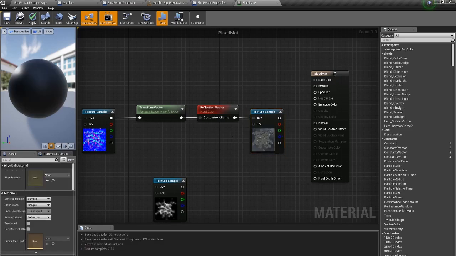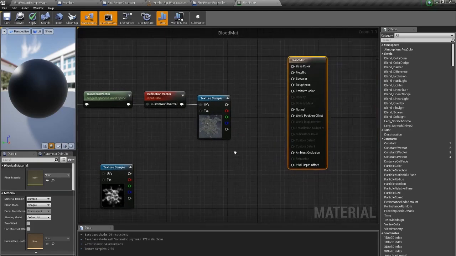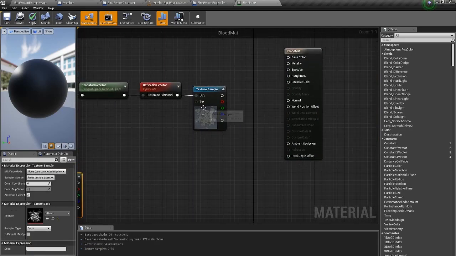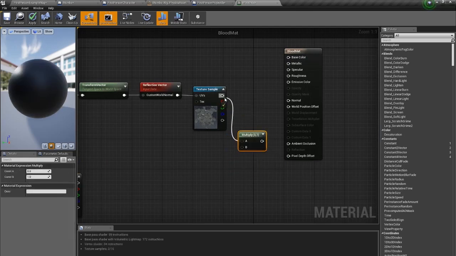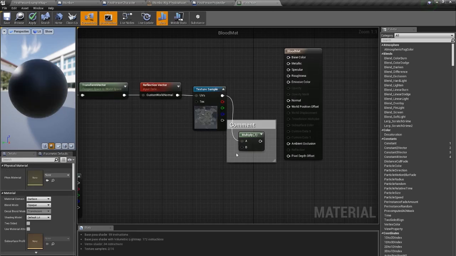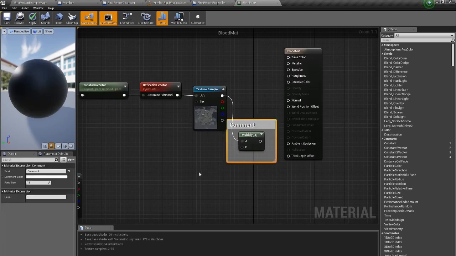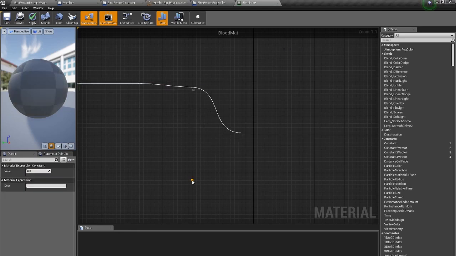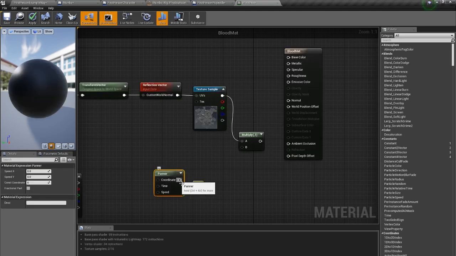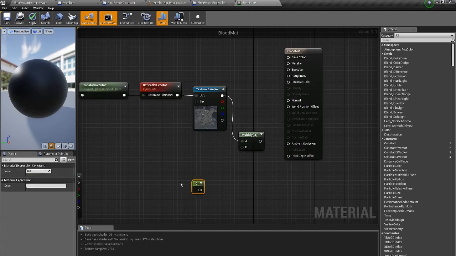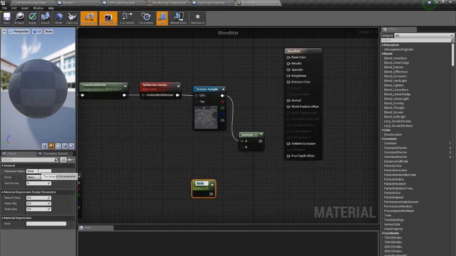And what we want to do is bring this back here. Hold M and click for multiply. And hold C and click. No, not for a comment. That's not what I wanted. What I wanted to do is make a constant. Maybe is it P for parameter? No, it's panner. Okay. So convert to parameter. And we want to call this specular. And we can set its default value to something like 0.1.